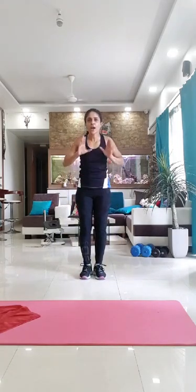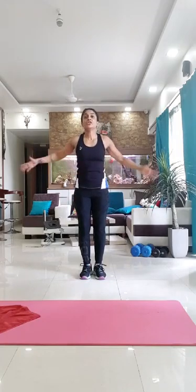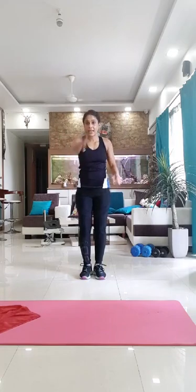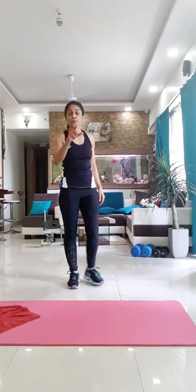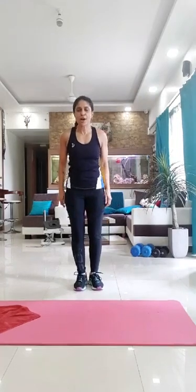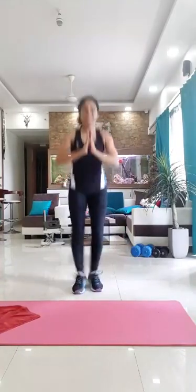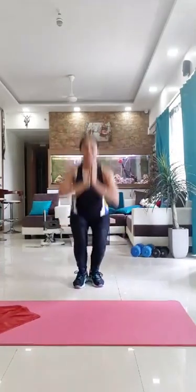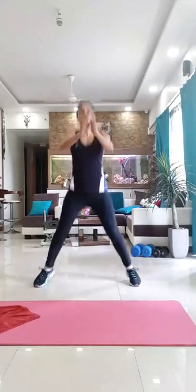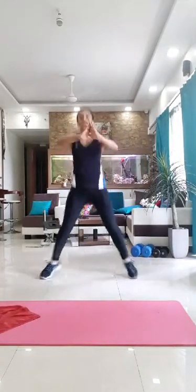So narrow squat. We're working on our legs. Push. We're working on our abs. Jumping jack. We're working on our whole body. So let's do that burn. It's going to burn all more calories. Let's do that before we end our session. Come on. Okay? So back, push. Down, close. Focus, your knees are not going ahead of your toes. Bring your back straight. Keep your chest up at all times.